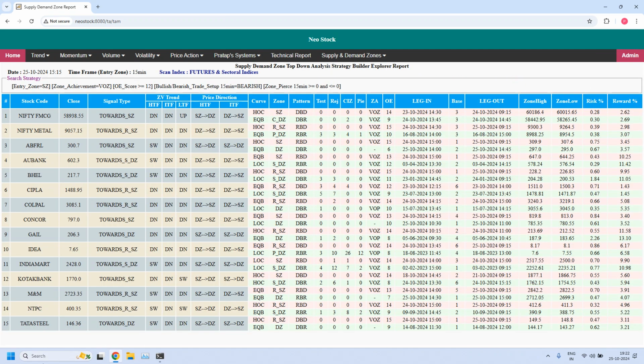Let's verify. We got 15 stocks. All these 15 stocks are currently supporting bearish trade setup for daily income trade. That is entry time frame 15 minutes, entry zone supply zone. The 15 minutes supply zone is our entry zone. So in these 15 stocks, there could be some high probability supported stocks. To find those stocks, we need to look for the first combination, ITF confluence, that is LTF ITF supply zone confluence.